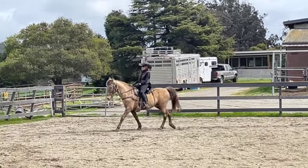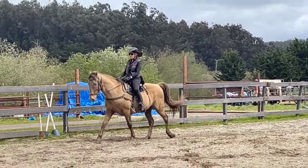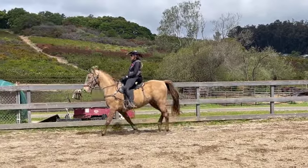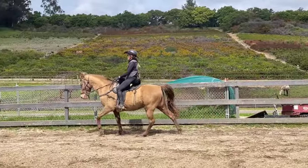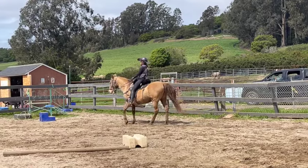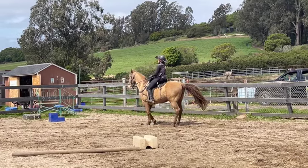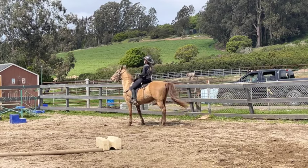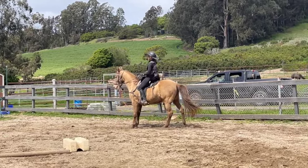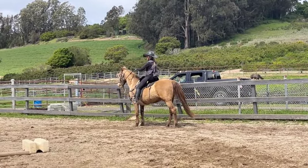As you back up, if they go right the right side is weak; if they go left, the left side is weak. But first make sure you're using your legs the same on both sides and not doing anything weird before you conclude they're weak on that side. Let's try another stop — whoa, good boy! He stopped; he's pulling a little bit on the bit but he did stop on his own. This backup is much better — he got stuck a little bit here so I'm just holding and adding my leg. As soon as he went I'm releasing. Right now we're just trying to get our backup — try to do one thing at a time or you confuse the horse.